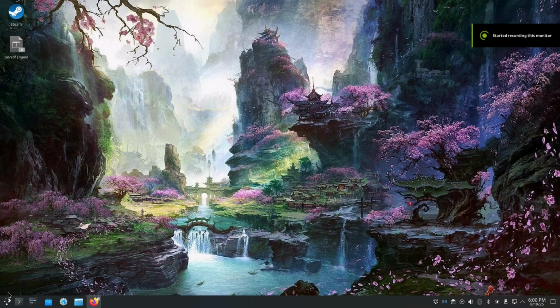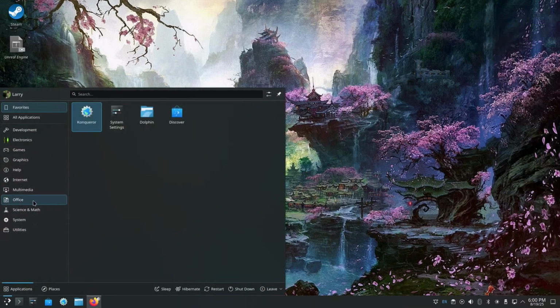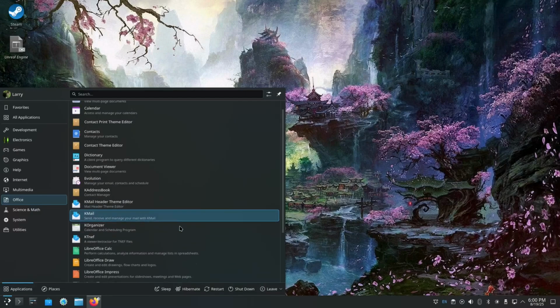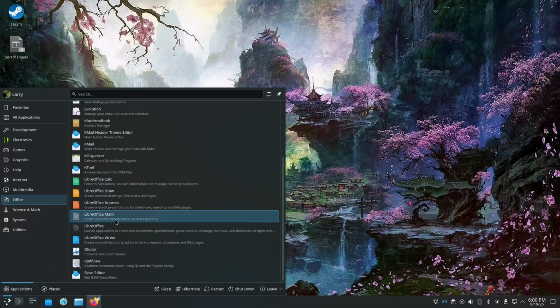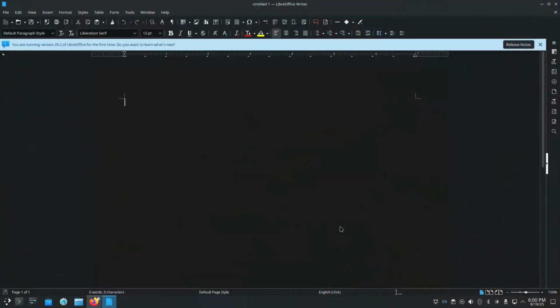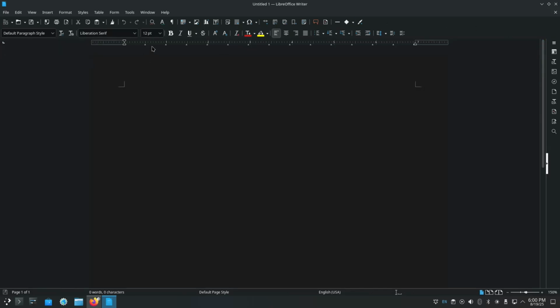The last subject I'll cover today is productivity. Debian has many options to do the daily office work. There are email clients and a suite of programs that are compatible with Windows Office files called LibreOffice. It has programs that mimic Access, Excel, PowerPoint, and Word. You can either open existing MS Office files or create them from scratch. It covers a wider range of Office versions than Office itself.